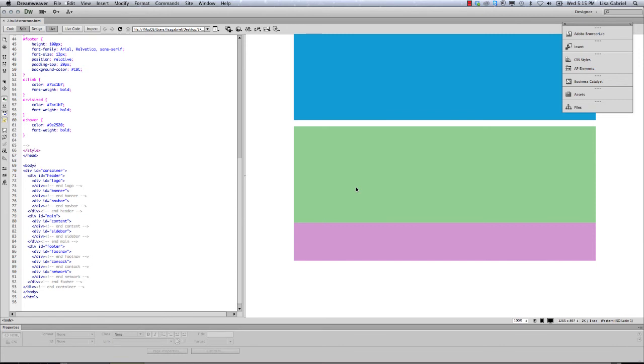This is for people who are working on machines that don't have internet access and they still need to preview their files in a browser type setting. This live view in Dreamweaver is kind of equivalent to doing the same thing, looking at it in the browser. But since you have internet access, at least I hope most of you do, taking an online class, you can go ahead and port it out to the browser.